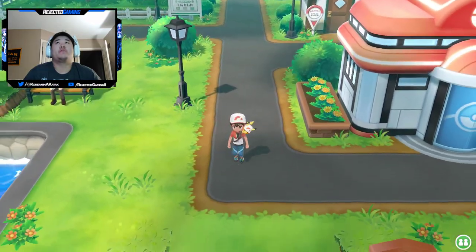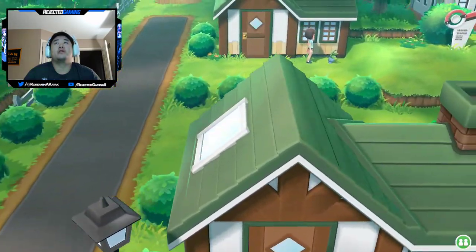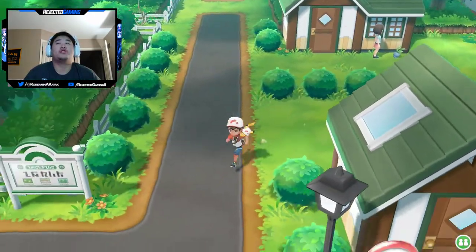In the next one, I think we'll head into the trainer school, see if there's anything important I need to do in there. And other than that, we got a gym, which is not going to be friendly to Pikachu, but we do have an Oddish, so that should help with that gym.